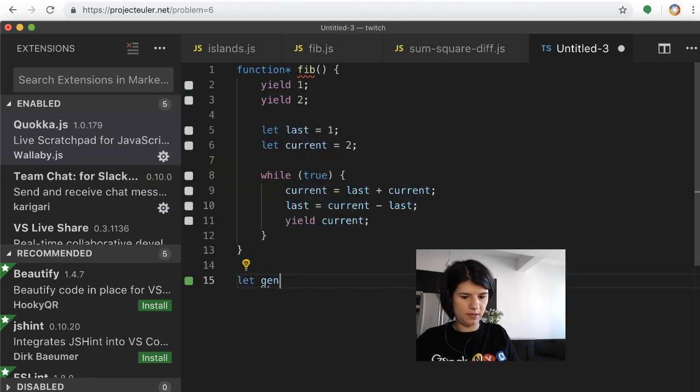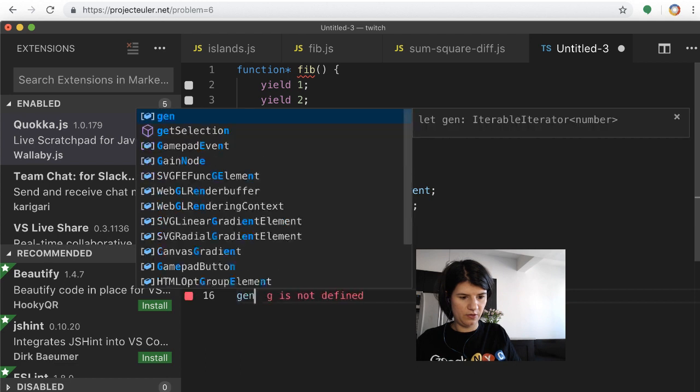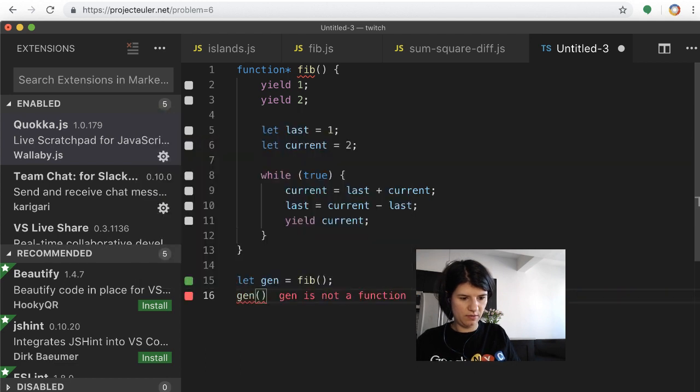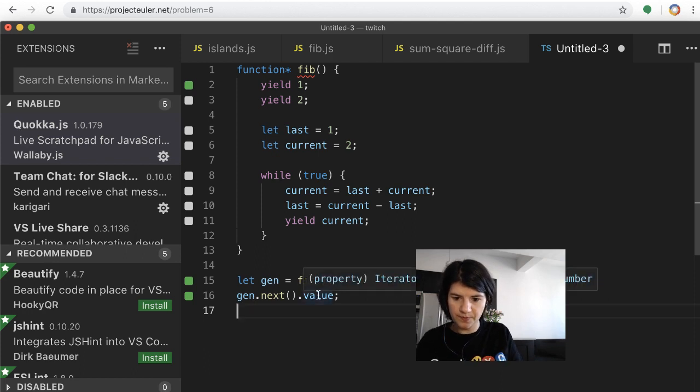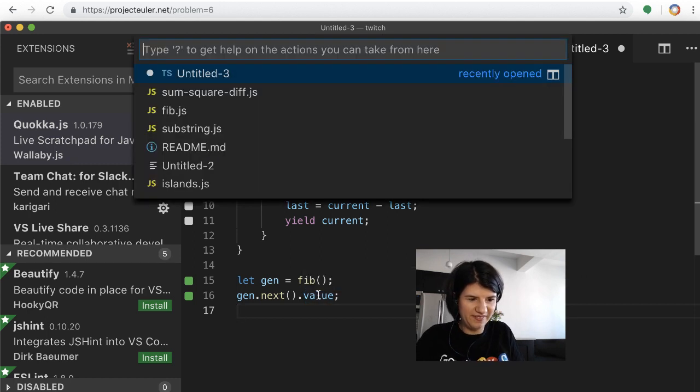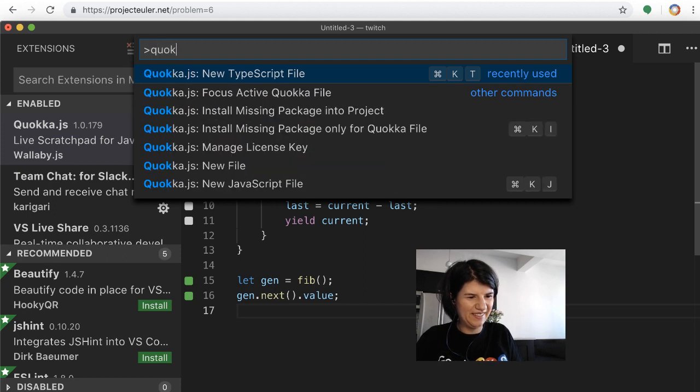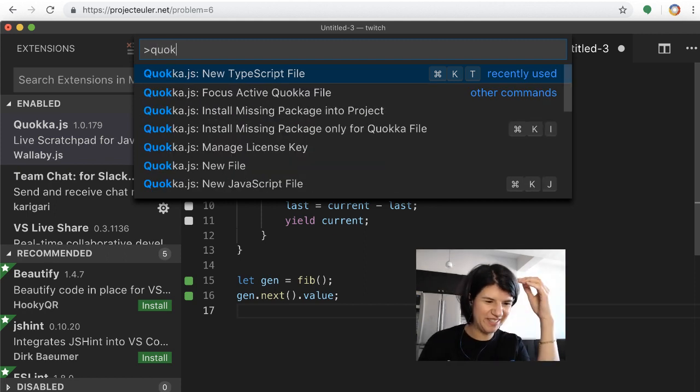Let generator equal fib, and then gen.next. Looks like it can't handle that, it doesn't show me that value. Oh, I typed quad instead of Quokka. Sorry. Oh, all right, I'm an idiot, never mind.